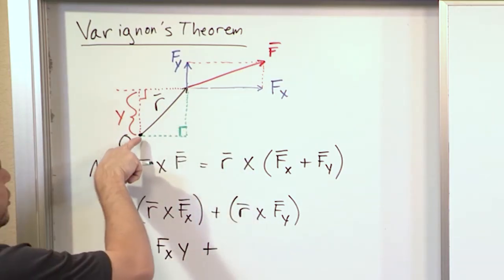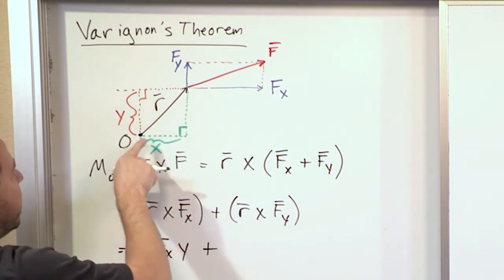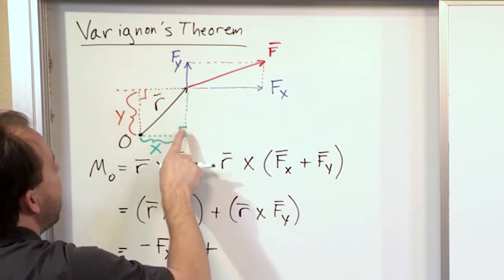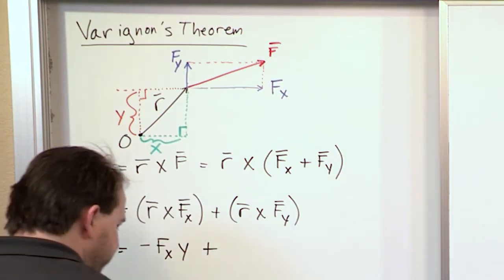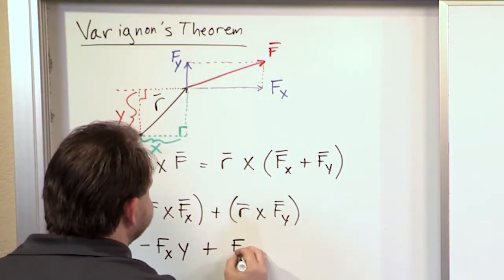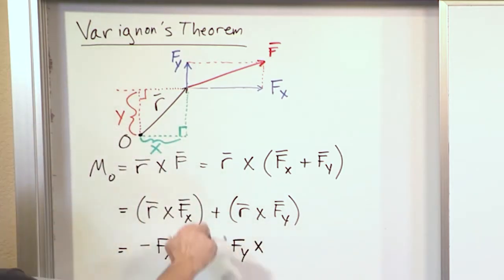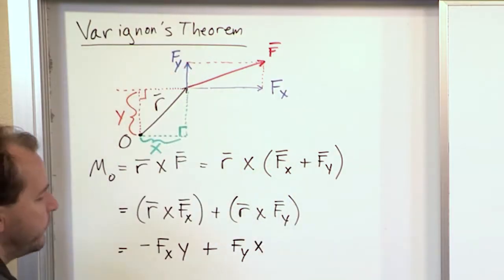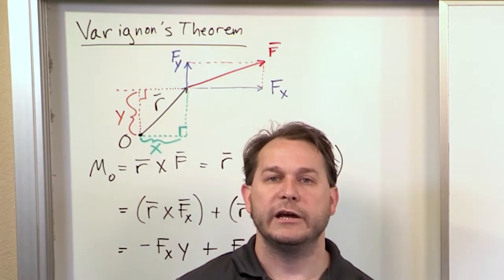So essentially, you use the distance here. We're going to call it x because it's horizontal. It's the distance from the point of rotation where it intersects the line of action at 90 degrees. That's what we've been doing in all of these problems so far. So essentially it's going to be the force Fy times this horizontal distance x. And it's positive because this arrow is tending to rotate it counterclockwise, and we've been saying from the beginning that counterclockwise rotations we take to be positive in our sign convention.